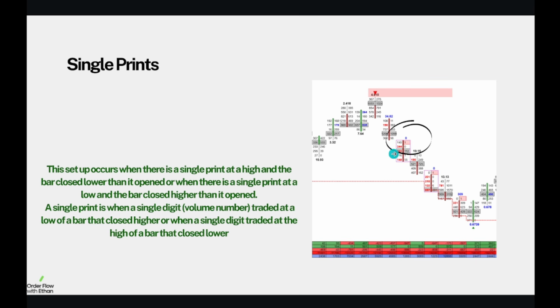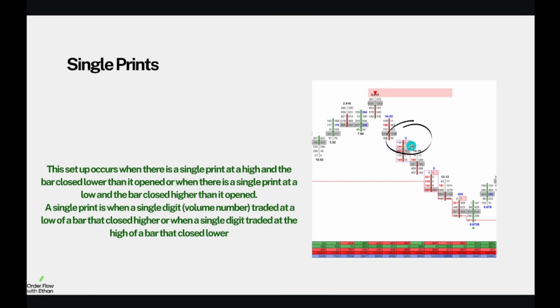Here, for example, you can see we have this red candlestick. We have a single print here at the top of a red bar, which is a buying single print, with a big imbalance, 344 against 1. Same thing here. Once again, we have a single print, so 1 against 1. It shouldn't be exactly 1, it could be 7, 5, 4, up to 9. Even 11 and 12 count because that's still a low number, okay? But single prints usually should be around 1 to 10. That's when we highlight it.